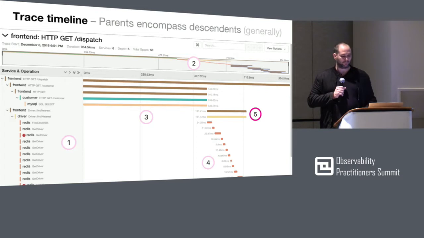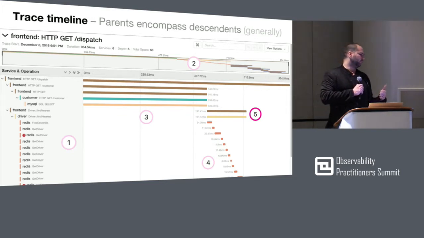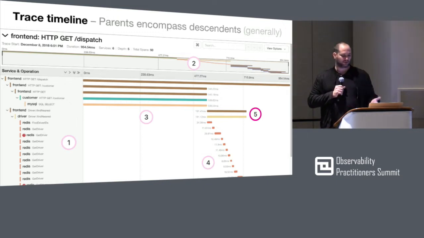So one thing I want to point out is that this parent operation, the driver find nearest, which is the light beige node, is quite long relative to any given child it has, but its length encompasses all of the children. So this is a very common relationship in tracing where you have a parent span that encompasses its children. In this case, the children are in sequence, so it's longer than any of them. If we were to make those parallel, we would shorten that parent and then therefore most likely optimize that aspect of the trace. Okay, moving on.